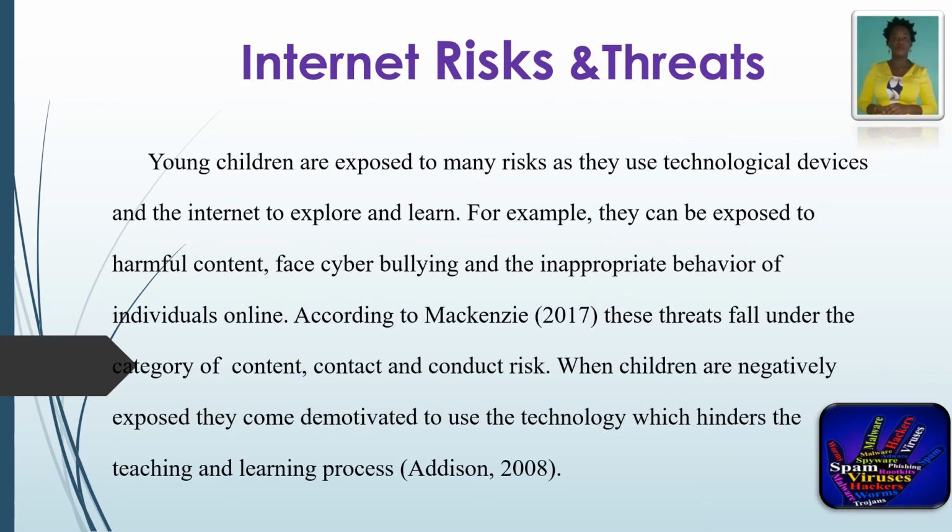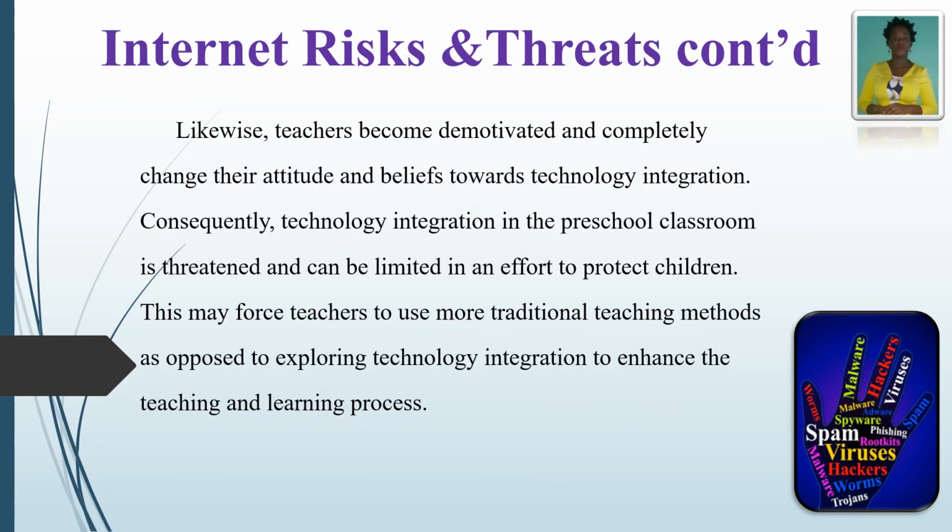Additionally, internet risks and threats can be very challenging. As young children explore the internet on the devices provided, they become exposed to harmful content, face cyberbullying, and inappropriate behavior of individuals online. McKinsey 2017 states that these threats fall under the category of content, contact, and conduct risk. Such negative exposure and threats demotivate children and their teachers, who change their beliefs and attitude towards technology integration, thus limiting the use of technology in the classroom. This forces teachers to rely upon more traditional teaching methods as opposed to exploring technology integration to enhance the teaching and learning process.